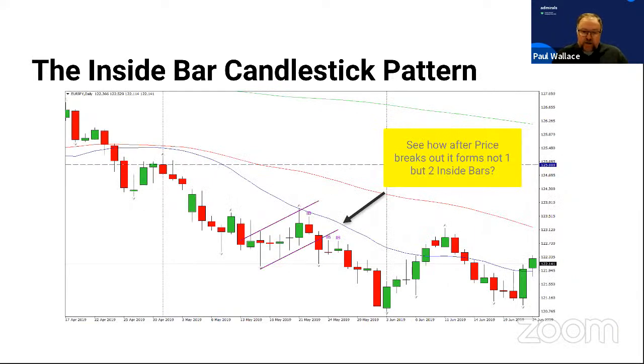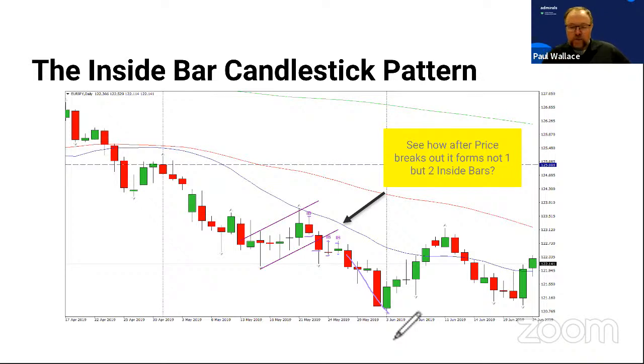And actually, a little other thing which we didn't talk about before was that we talked about how the inside bar was also the opportunity to trade the pullback. But the sharper eye amongst you would have realized once the price had broken out of that flag pattern, it then printed two, not one, but two inside bars before actually price made its move, okay? So, just always keep an eye out, okay?